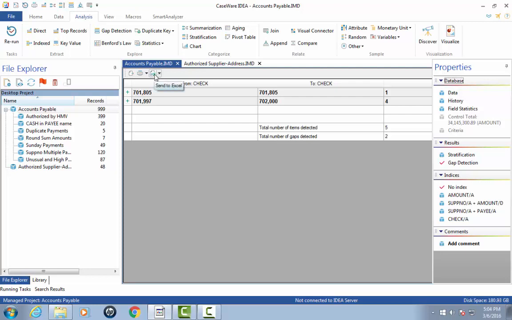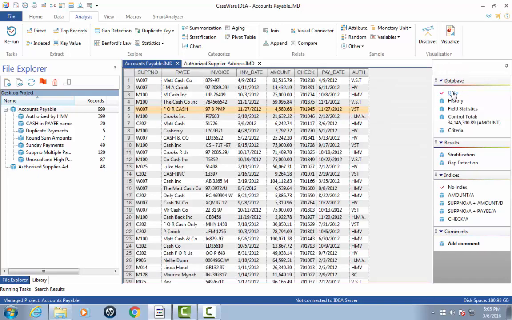Another possibility is to export to Excel. So we could just send the results here to Excel. But I'm simply going to go back to my accounts payable database.